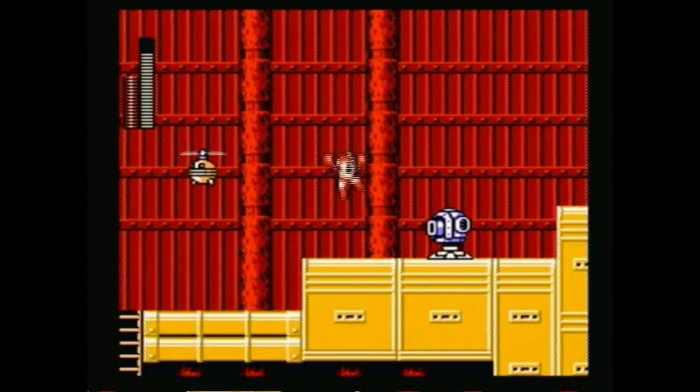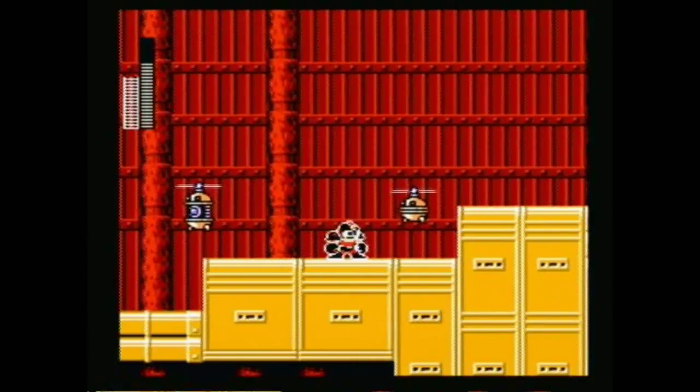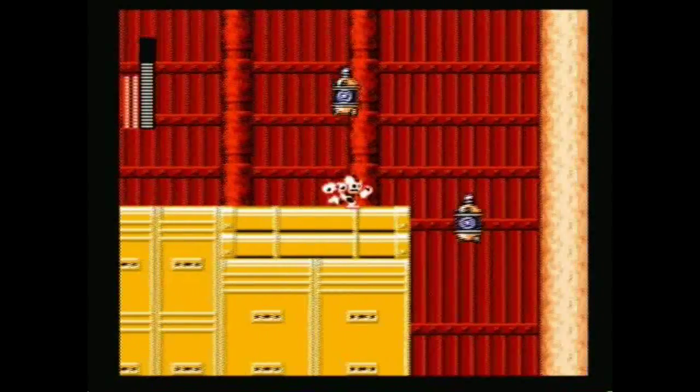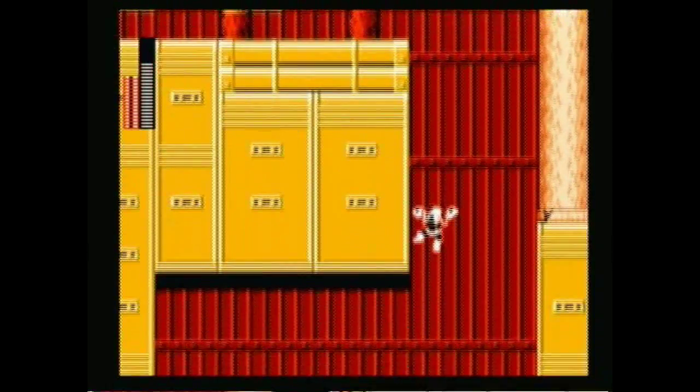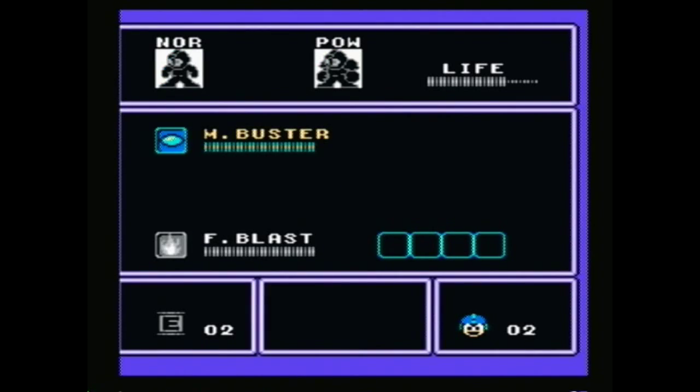I'll go punch this guy in the face. Kind of the downside of trying to punch stuff in the face. You have to be really close to them. That kind of makes sense if you're trying to punch stuff in the face, though. So let's use our new flame weapon.